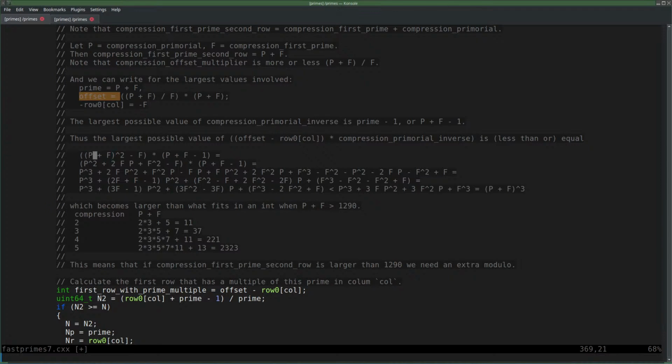Now I have to divide by f. I have a good idea.